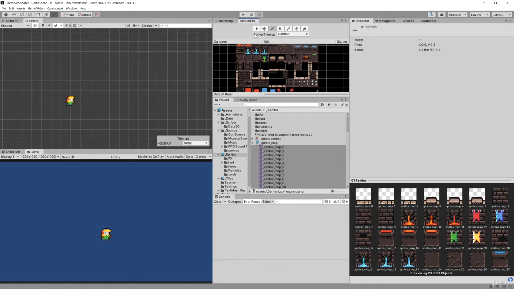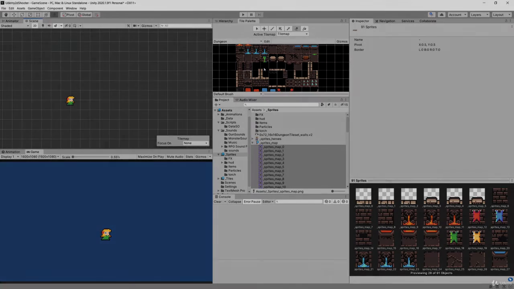Here in the active tile map, you can select the tile map. Maybe we are going to tackle what is going on in the next video and how we create the tile map, but basically you can see that there are different buttons, and you should have the brush selected, and now you can place the tile on your tile map. Let's tackle those tools and how to create your tile map for the floor in the next video. So see you there.